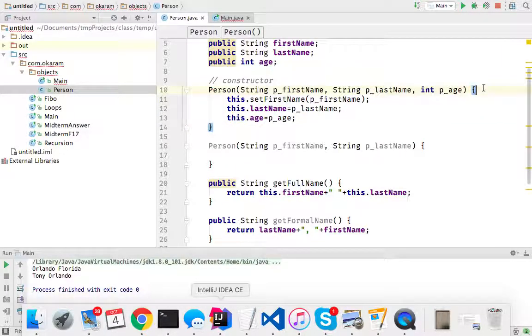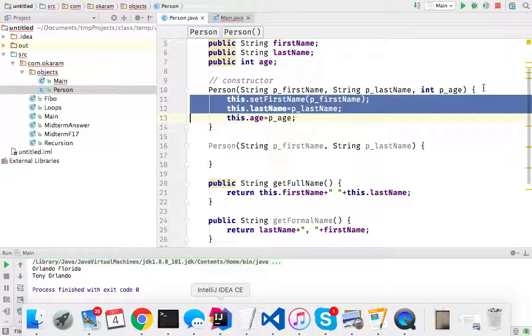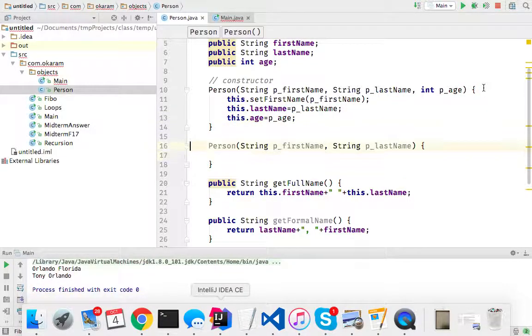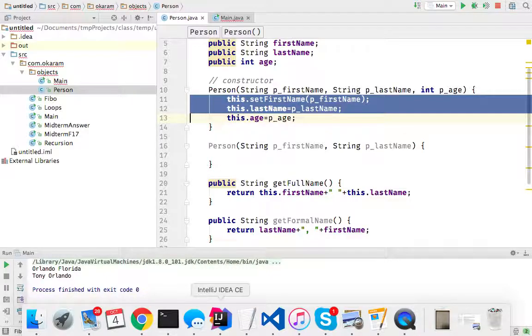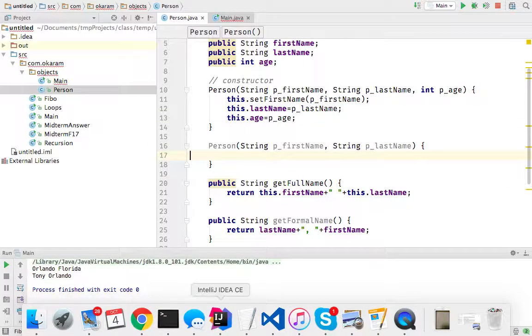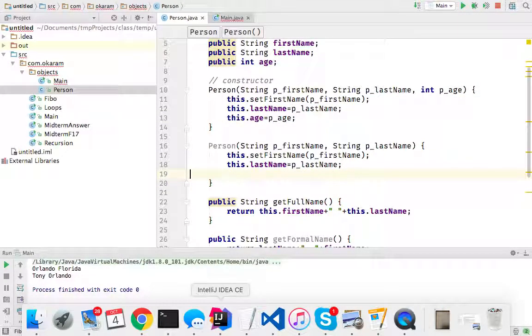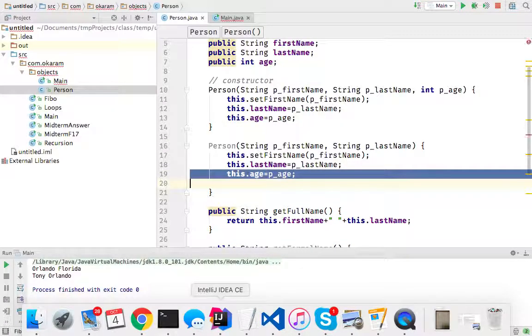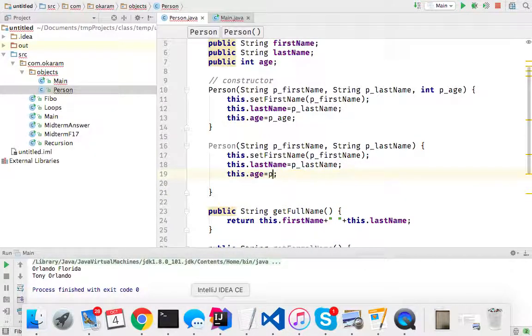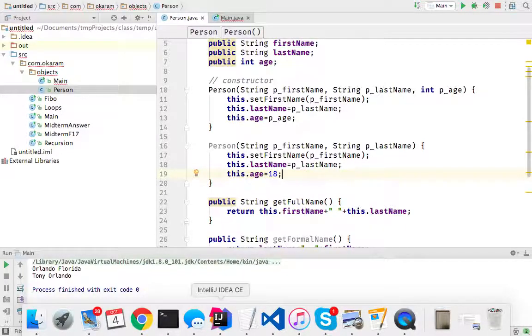We could cut and paste from here, and that would work. We could just cut and paste these two and delete this guy. We could set age to some initial value. By default, people are 18. Depends on what you're doing, right? If you're doing college students, then it may be a reasonable assumption.